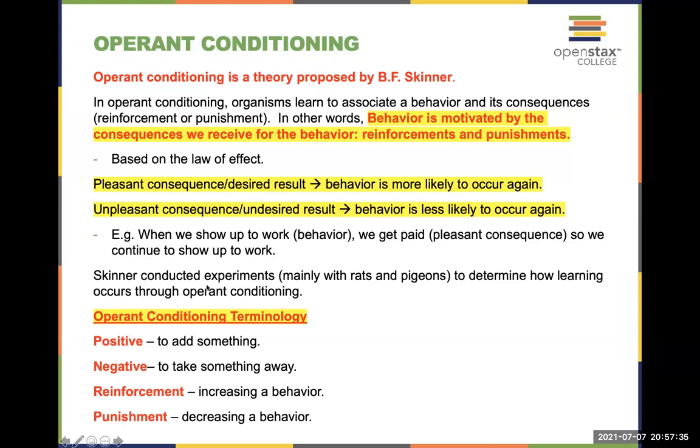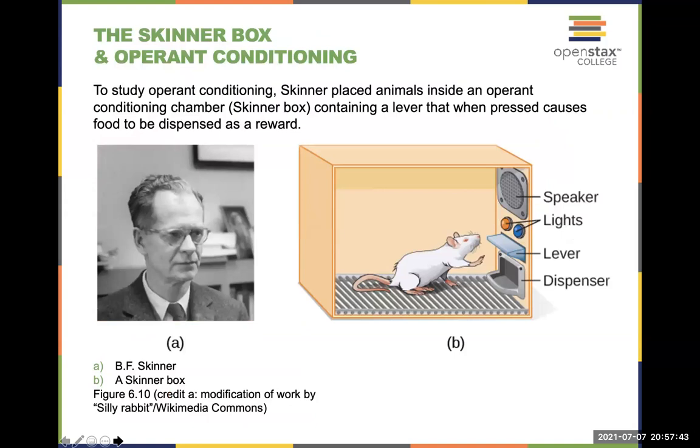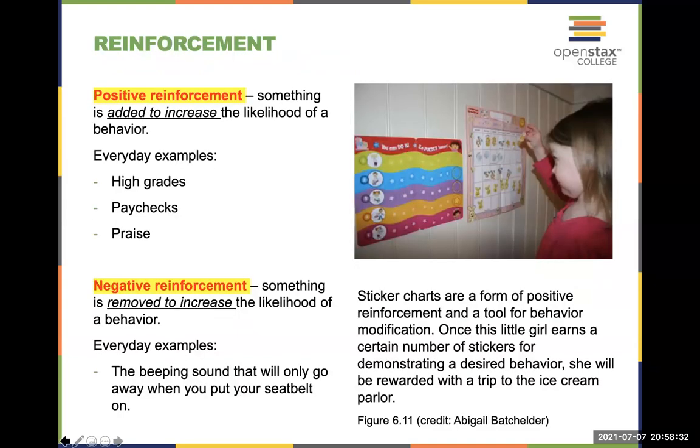So Skinner conducted these experiments mainly with rats. And what he used was the operant conditioning chamber, that's the official title, also known as the Skinner box. You should be able to recognize that. He used operant conditioning in the Skinner box, which contained a lever that the rat would press to dispense food as a reward, and they would react to lights and sounds from the speaker, things like that. And so he was able to basically train the rats using operant conditioning. And I have a video on that as well that you may enjoy.